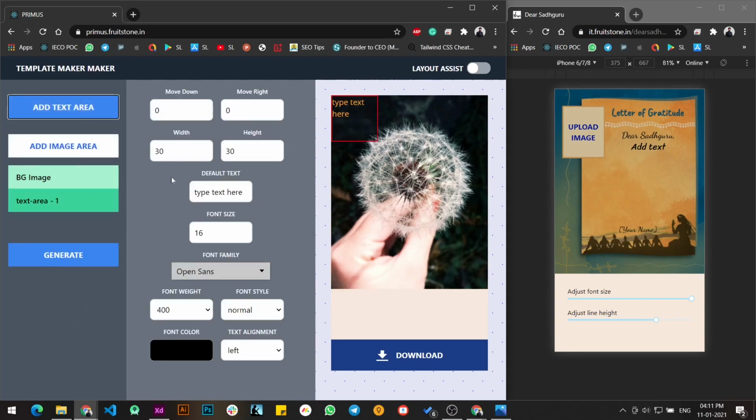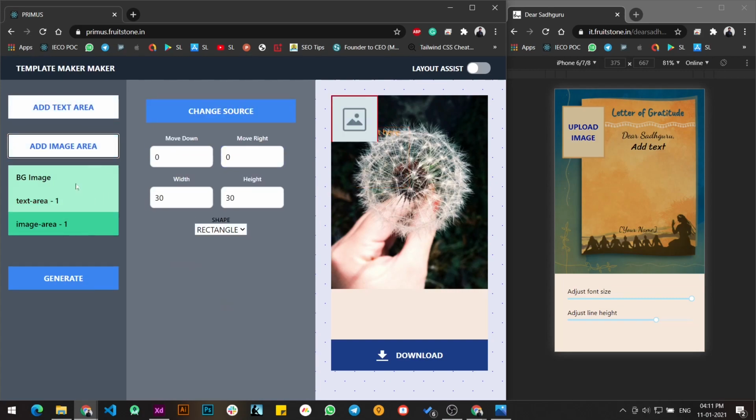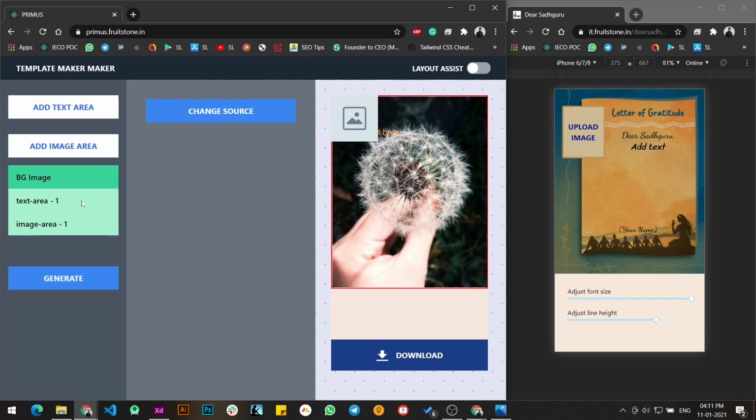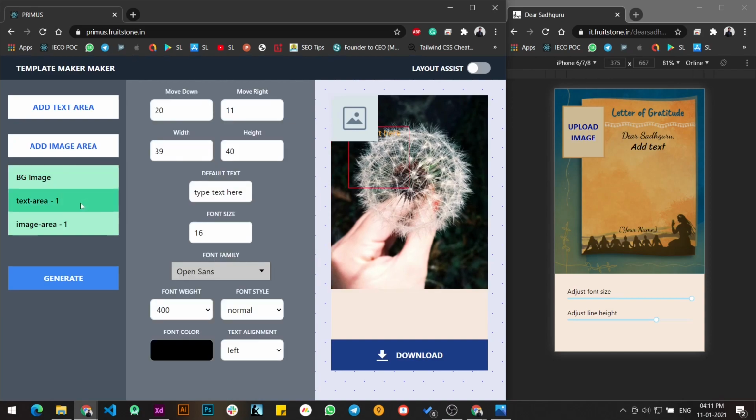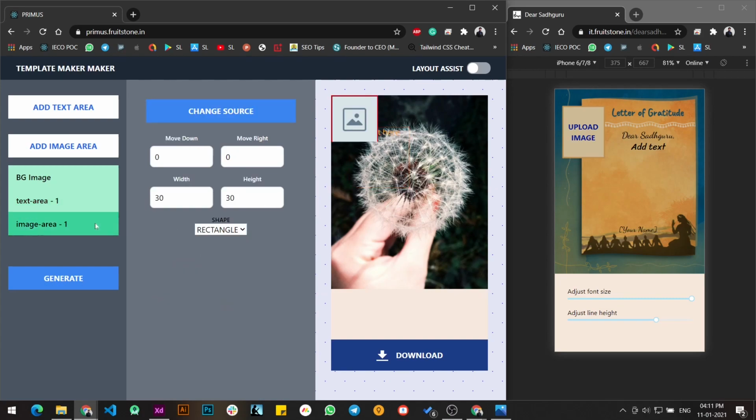Over here in the center, this is the control panel. Here you can perform various controls on the objects. So you can move them, you can increase their widths and heights and things like that. When you use the object panel, you can select which one you want to manipulate. Whichever object I select, the controls for that object will be enabled here. So moving forward.